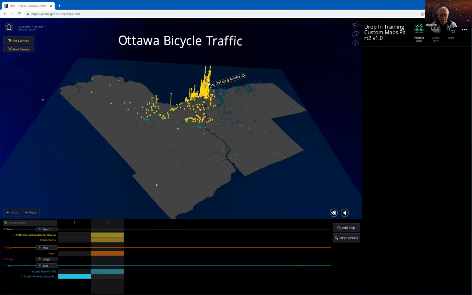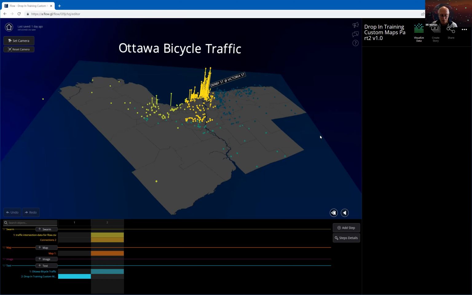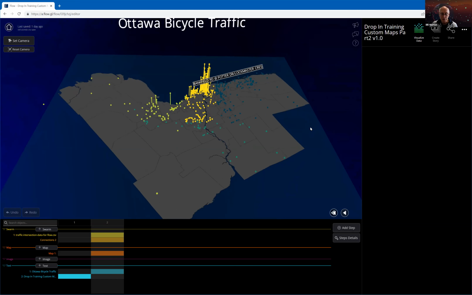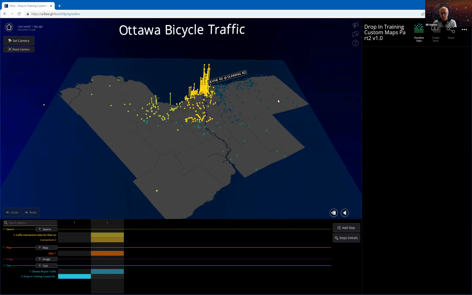So, I mean, this is the downtown area here. In certain seasons of the year, it has very heavy bicycle traffic, and at other seasons of the year, not so much. Like in the winter, it almost drops to 0. But in the spring and summer, it's quite high. So anyway, it's a neat little application. I forget the exact reason they wanted to do this, but it had something to do with public transit and minimizing automobiles on the streets of Ottawa and things like that.